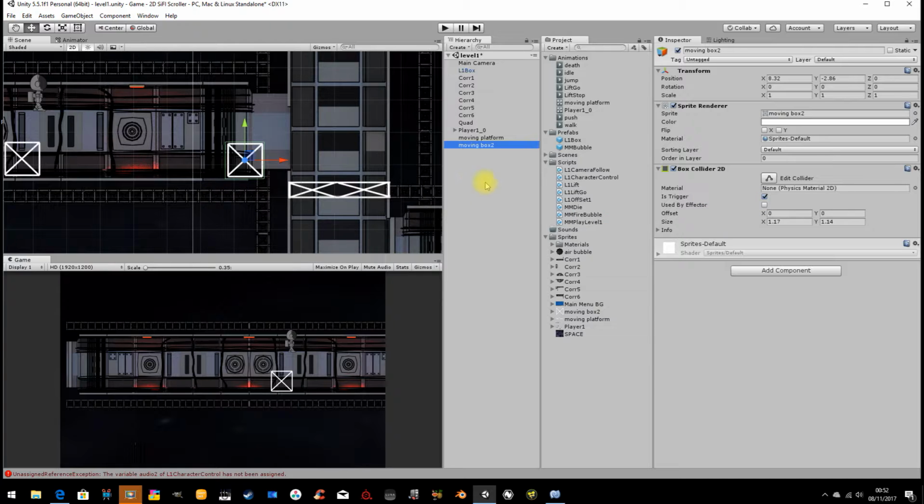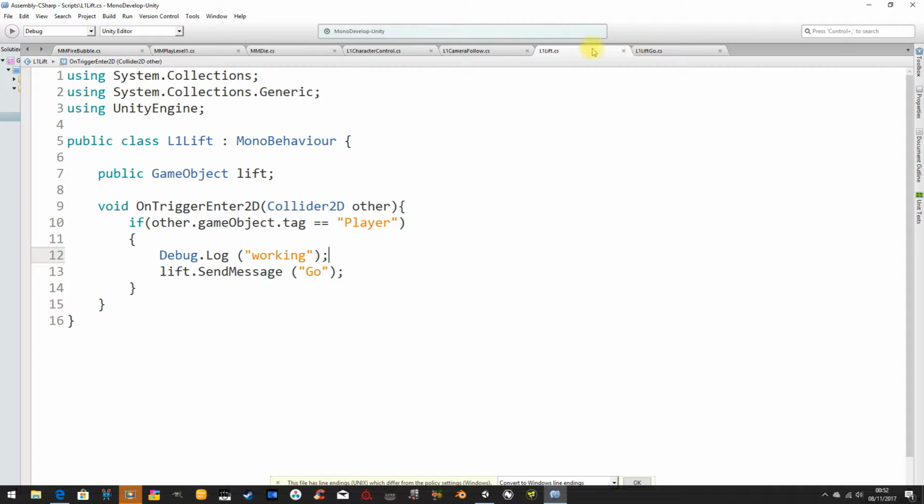So now what we want to do is give it a script. I'm going to give it this script here called L1 lift, and we're going to go look at that script. L1 lift is this script here. So it basically says there is a game object variable, called lift, and what we're going to do is send a message to that game object.